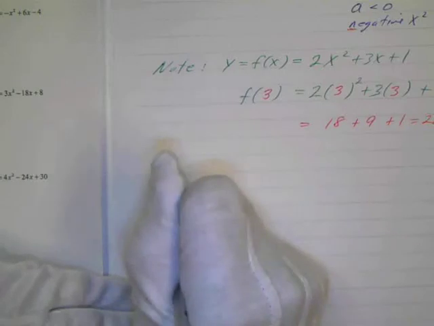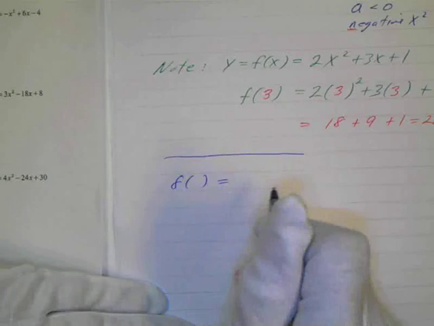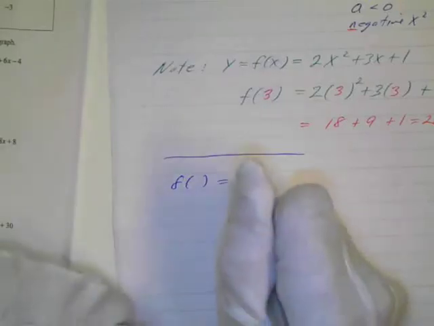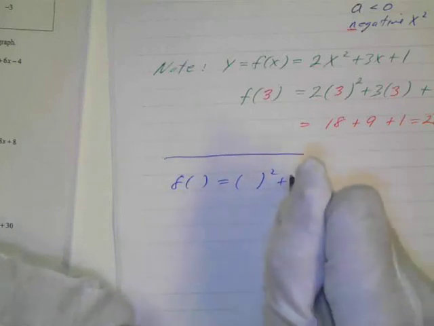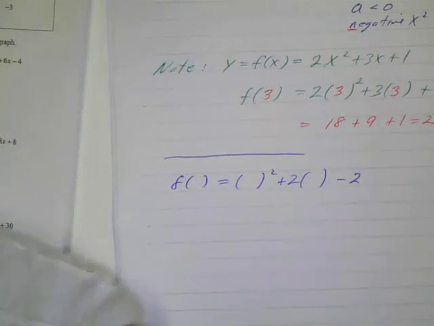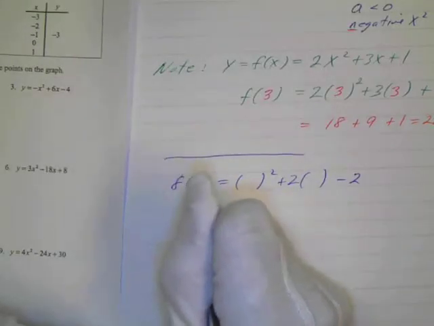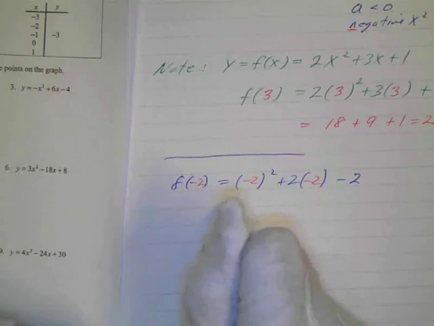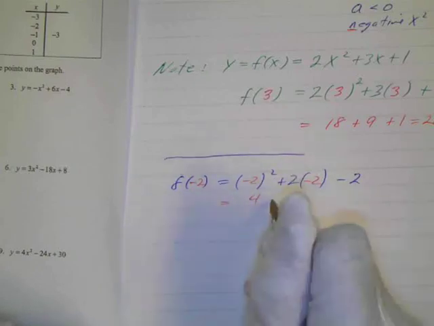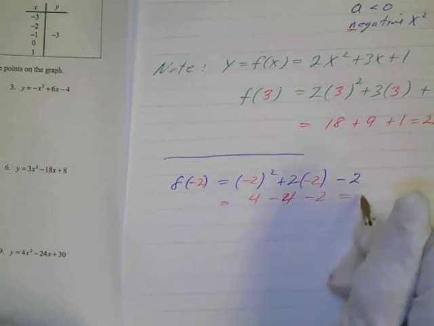So a little bit of room here. Remember f of x equals, and my rule was, if you look over here on your worksheet, x squared plus 2x minus 2, or something squared plus 2 times that something minus 2. So if we take f of negative 2, one less than that, what are we going to get? So I'll put negative 2 in here. And that's going to be negative 2 squared is 4, positive 4. And this will be negative 4. Oops. And that's going to be negative 2, so I'm just going to end up with negative 2.